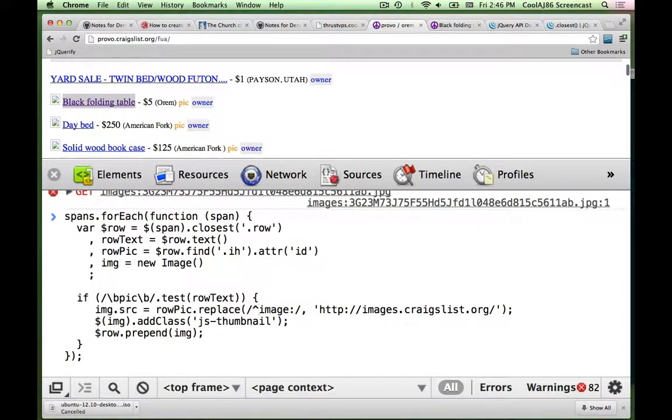So again, this regular expression, the upper caret character means beginning of line, so I'm only going to find things that match image where the beginning of the line is image, because realistically, we don't really know what this is, so it's feasible that we could come across one of these that has the letters image in it at some point. So better to be safe. And then image colon. So we're just going to match up to that point, and the replace is going to operate on anything that matches that and put in its place this URL.